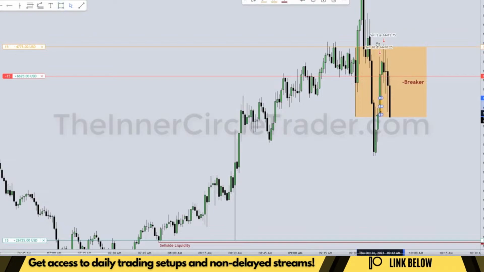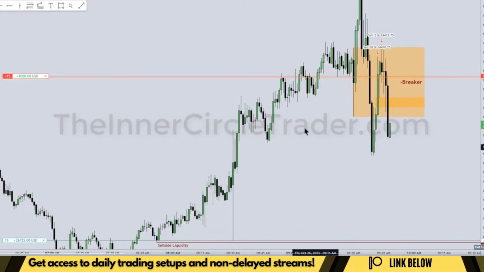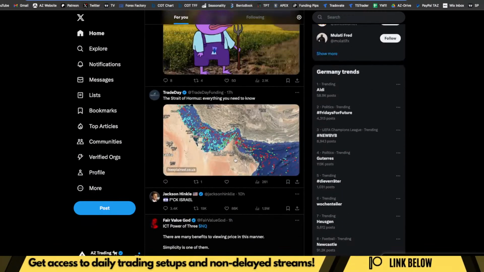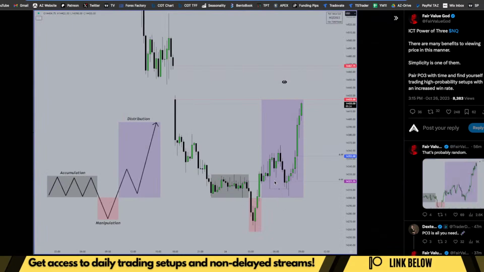And right here we got stopped out on our first PS short, and we continue lower. Otherwise I get striked here. Power of 3. That's what I talked about during the London kill zone.